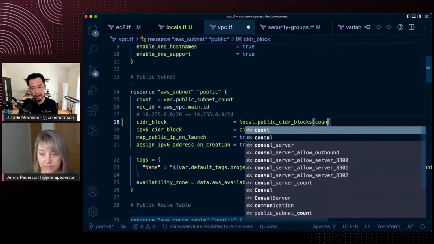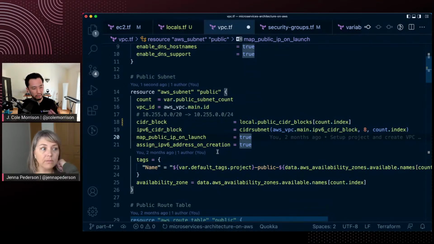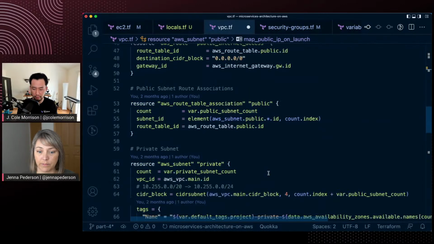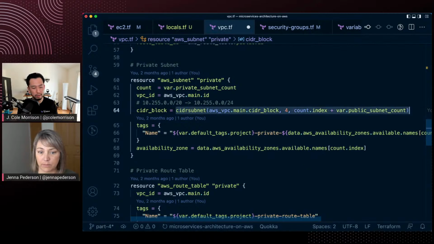Right. And we're going to leave IPv6 as it is, and the reason being is that with IPv6 on Amazon VPCs, they give us a block. We can't specify our own, so we do need to get that here first. But that's a simple fix there, and that's a nice convenient thing. And then we just need to do it one more time on the private one. Yep, right there.